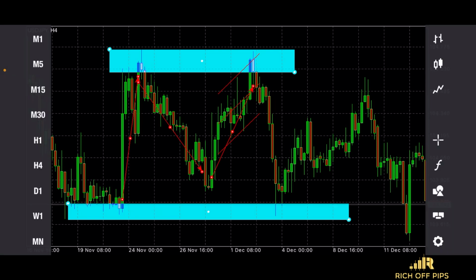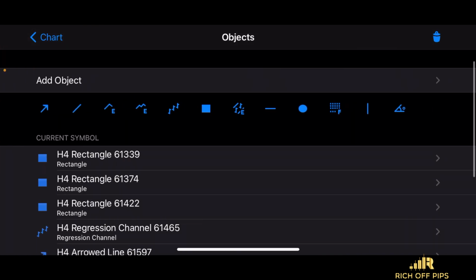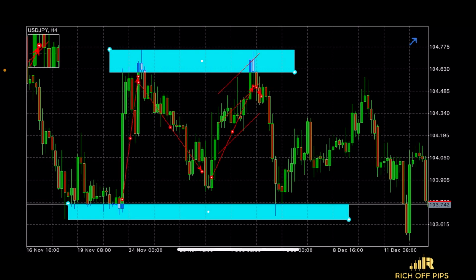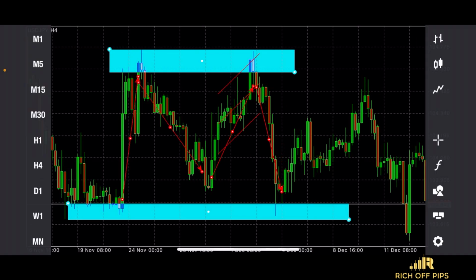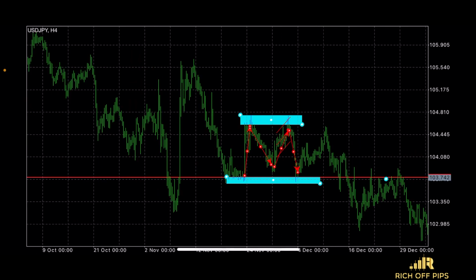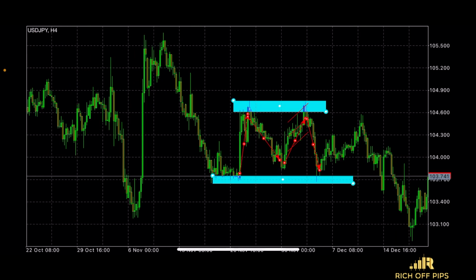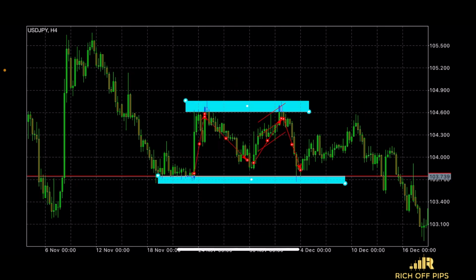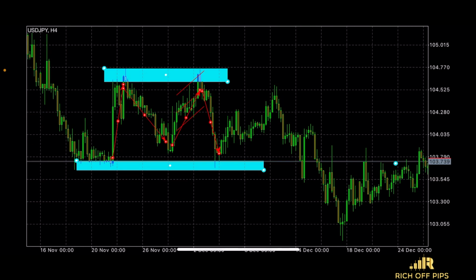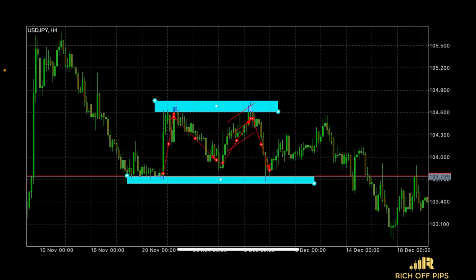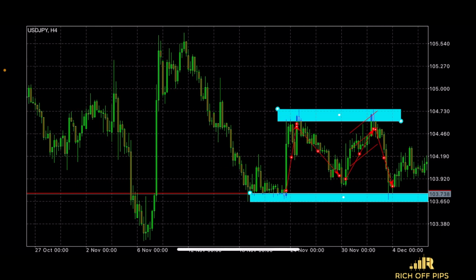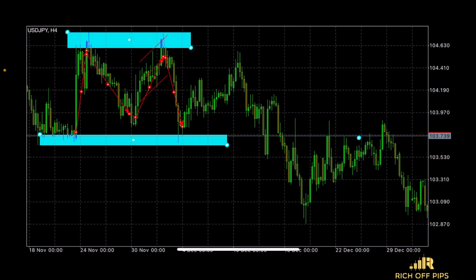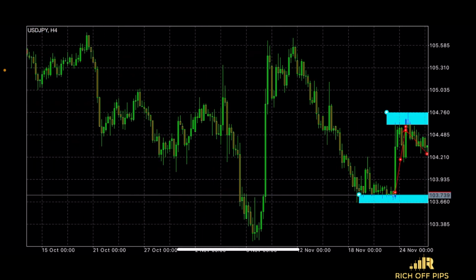So this way you can see your confluence on a mobile app. Nice M pattern. Trust me, you learn how to mark up your charts on your mobile as well. It's going to make a big difference when you're entering trades on your mobile.